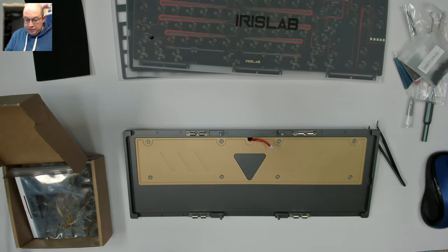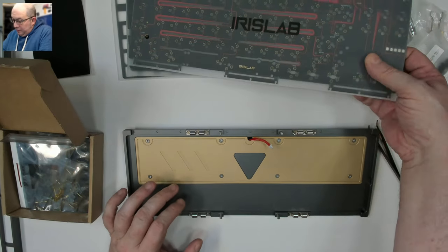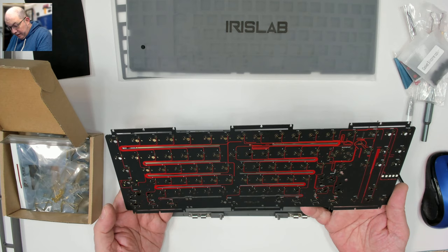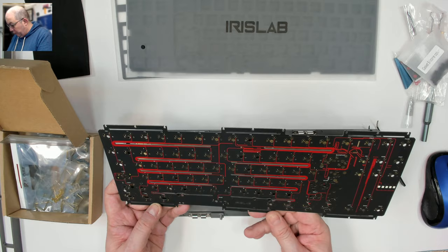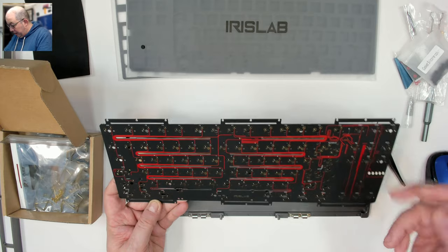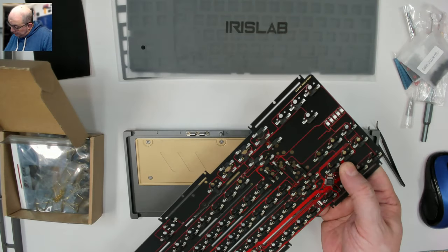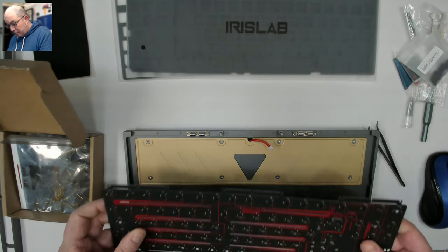Let's get stuff we don't need out of the way. Let's see about this PCB. I gotta say, that is a nice looking PCB. Yeah, we've got a split left, and we've got the different positions, so we can definitely go with the Tsangan bottom row if we wanted to. And there we could do a split backspace. And we also have an F13, which is personally my preference. We have a reset button on the back. And we have what I'm going to assume is a connector for the daughterboard.